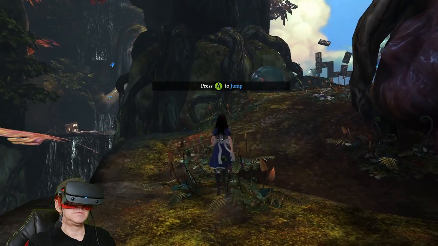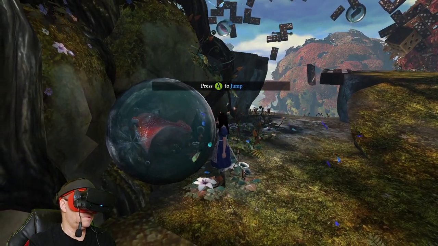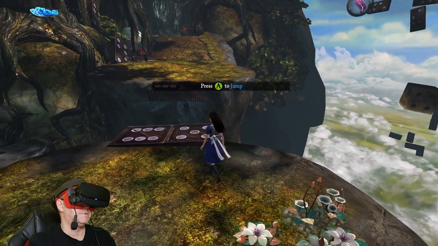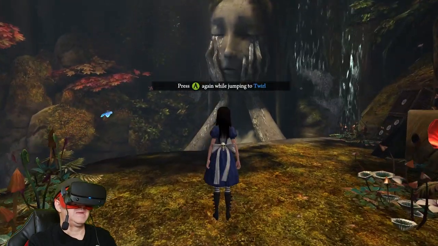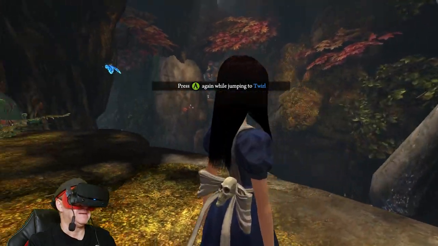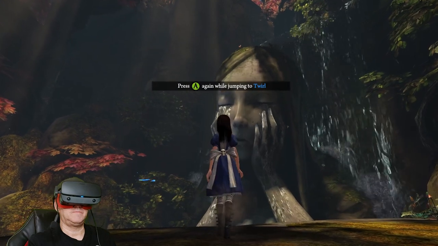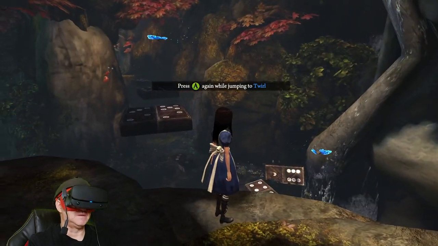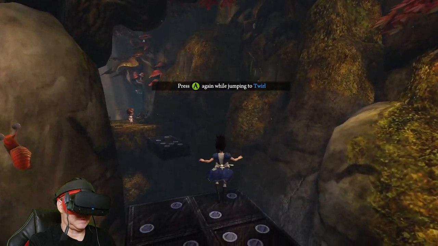I say to jump. Look at that bubble. Awesome. Press A again while jumping to twirl. I'm loving this. I'm really loving this, guys. Like I said in the title of my video, this is something special. Look at that. This is the type of world you can live in. Okay, so that's a double jump. A twirl.